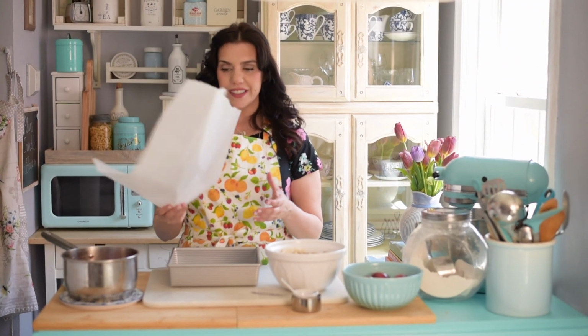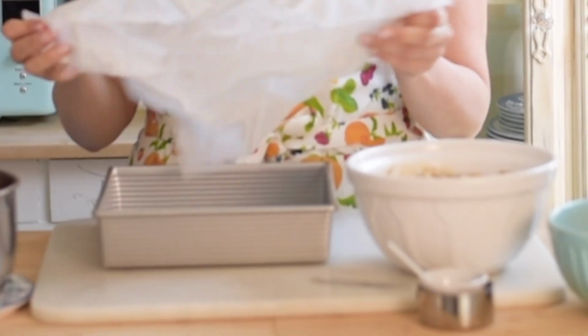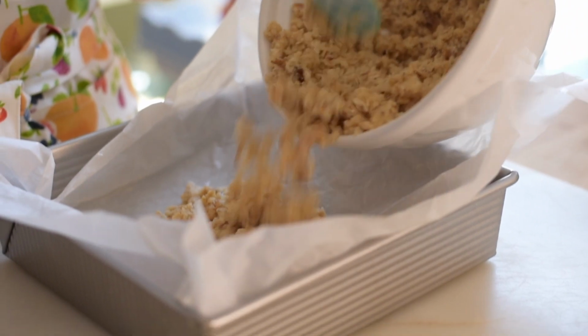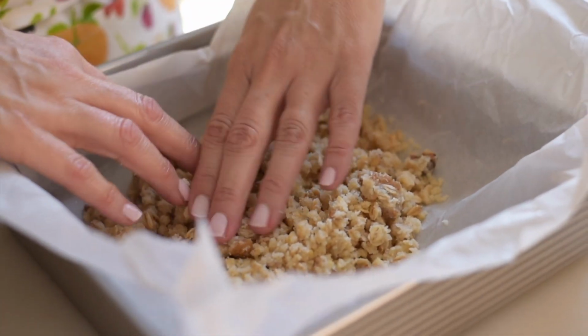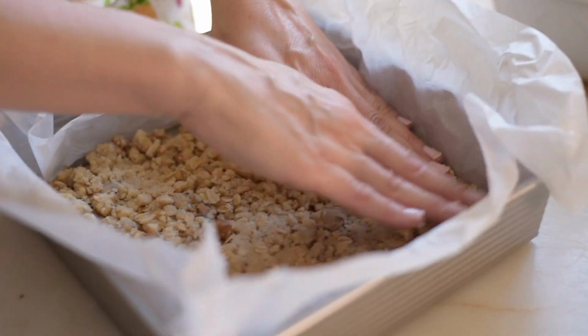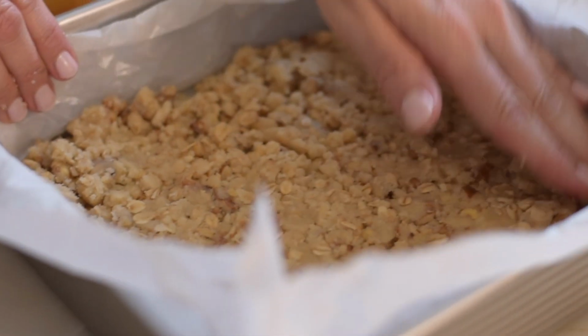Take some parchment paper. Even though it's grease-proof paper, I still like to add a little bit of butter, because who doesn't want extra butter? So add 3/4 of this to the bottom. Now you just want to spread it out. You really want to push it down. Put the base in the oven at 360 for 12 minutes.